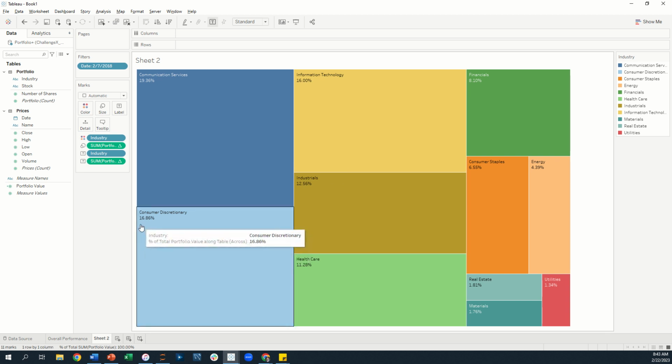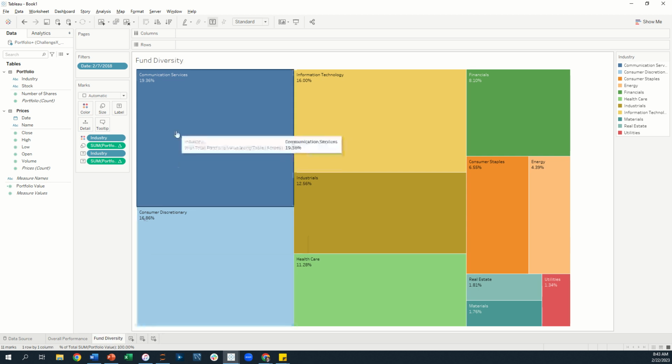Okay, so this is the most recent date, and what this is telling us is that 19.36% of the total portfolio value of the fund is invested in the communication services industry. 16.86% of the fund's total portfolio value on February 7th, 2018 is invested in consumer discretionary.